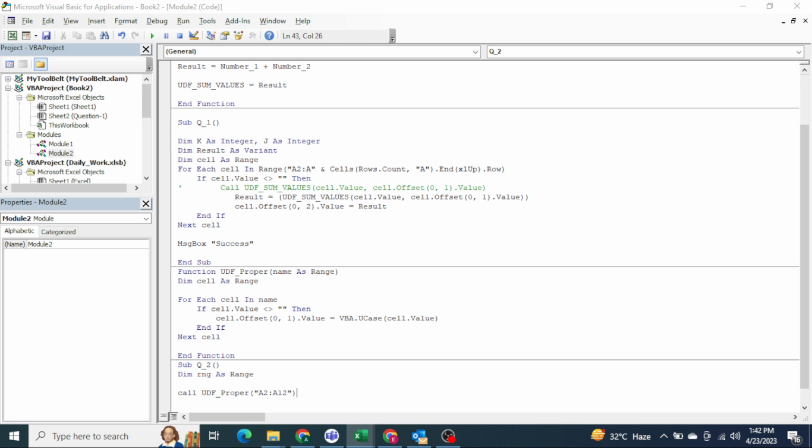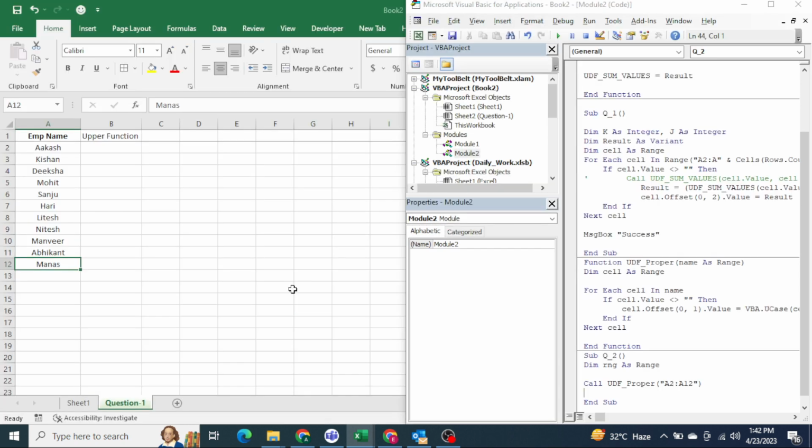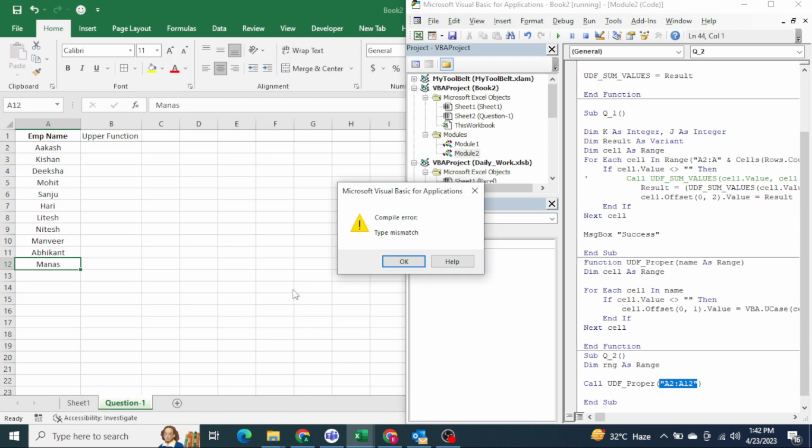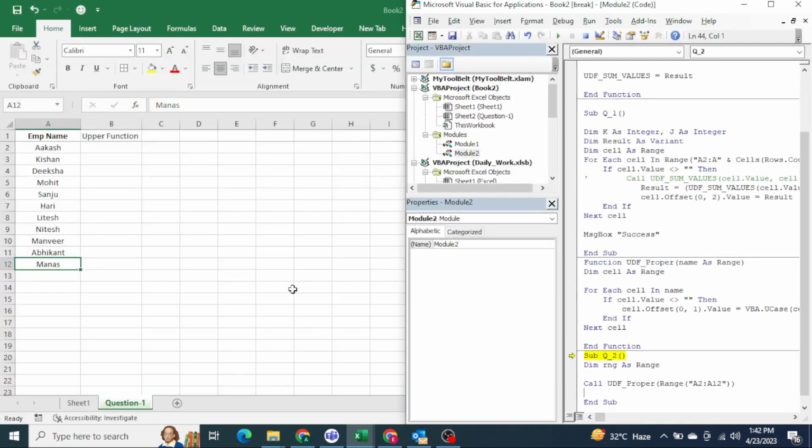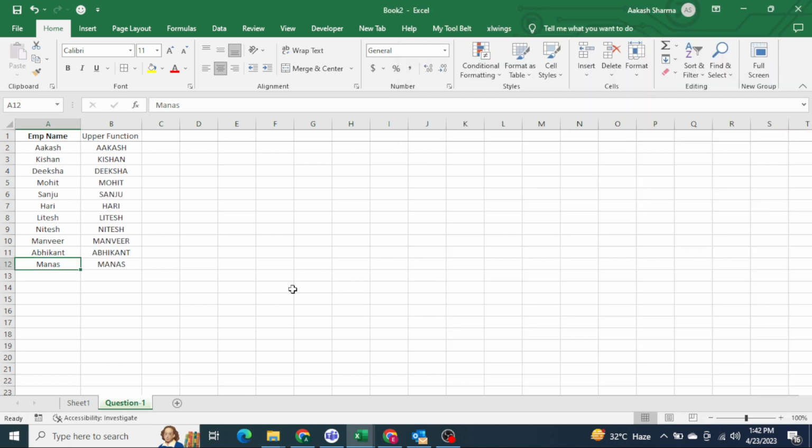This is how I am writing it. Now if I call my function like this, I need to provide the range, so I provide Range A2 to A12. Now let's run it. You guys can see how it is working. See, this is one.